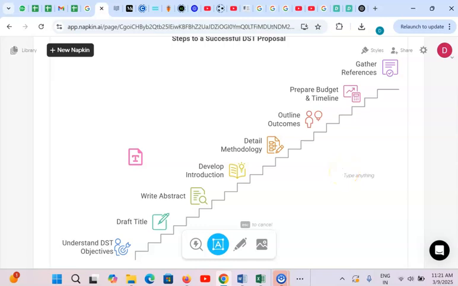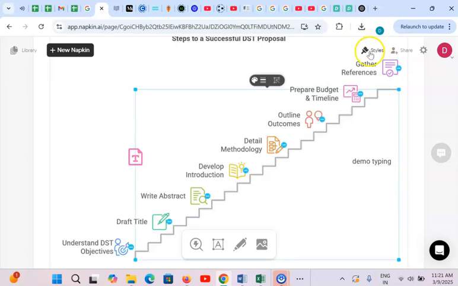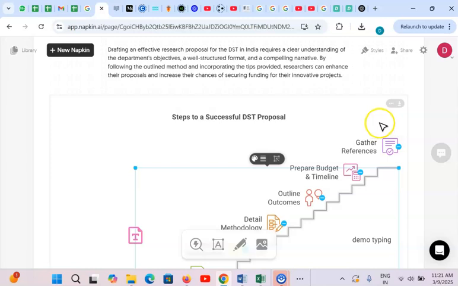So this is, suppose, demo. I'm typing it over here. This is demo typing, so you can just do that. You can add something over there, you can sketch something, you can put some images, you can use your own styles. So this is all possible over here.